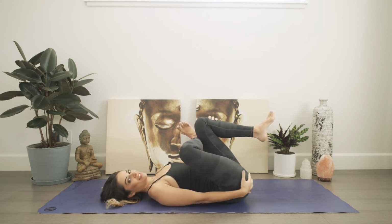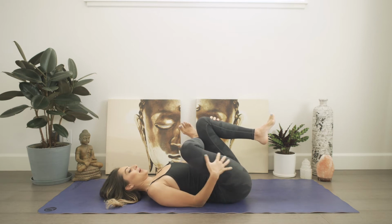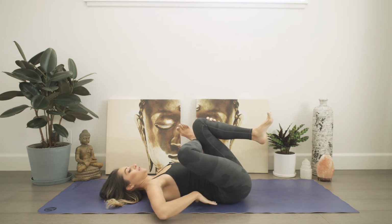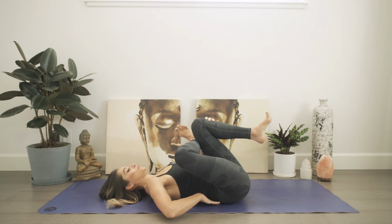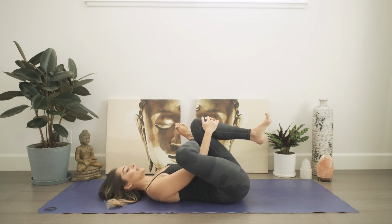So you should be feeling this along the right outer glute, maybe some IT if there's tightness here. And then keeping the lower back flushed against the mat, so you don't want your hands to go through. No arch in the lower back. Holding and breathing here.